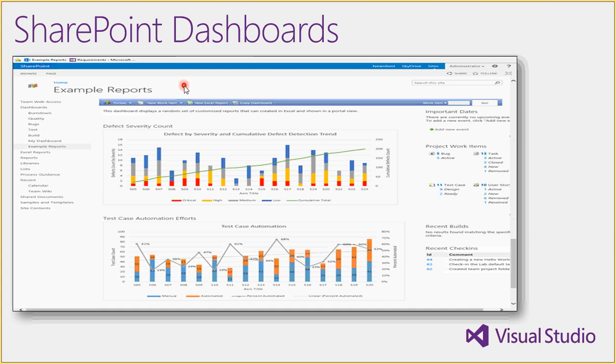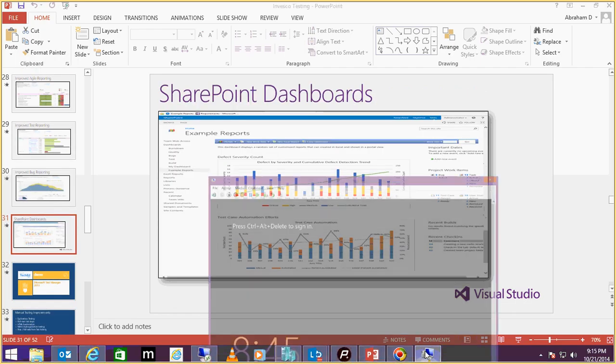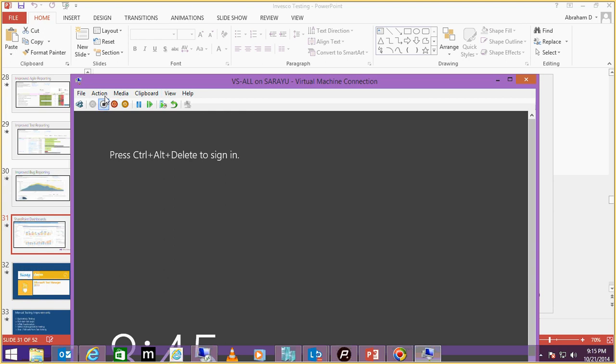Let me just minimize my slide share. So the reporting is fairly straightforward. Out of the box it provides you the reports with respect to the test, and it also provides them for your test case management.